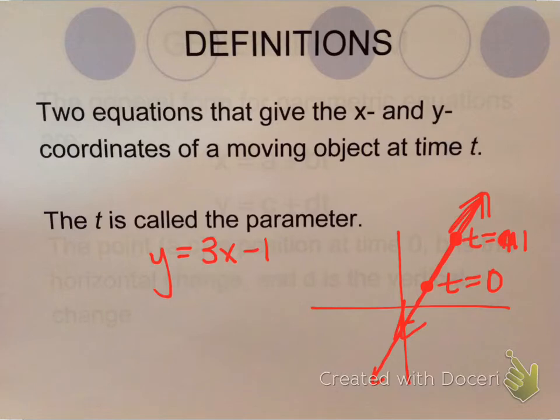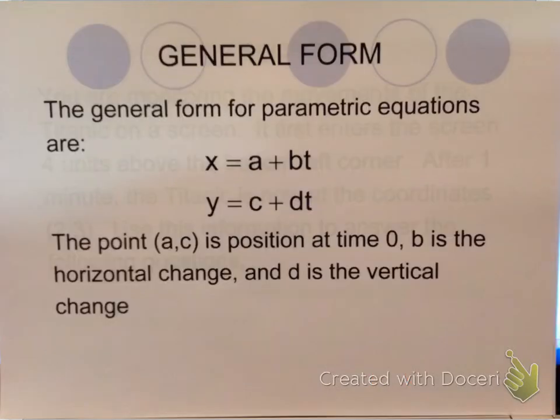And we can also determine things like if two cars are going to crash, because in order for two objects to crash, not only do their paths have to cross, but they have to be at that point of intersection at the same time. So there are times when time is important to include in the situation and the equation. So, like I said, in this unit, all we're going to do is linear equations.